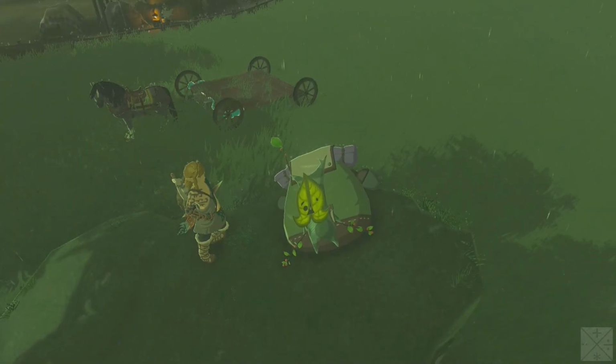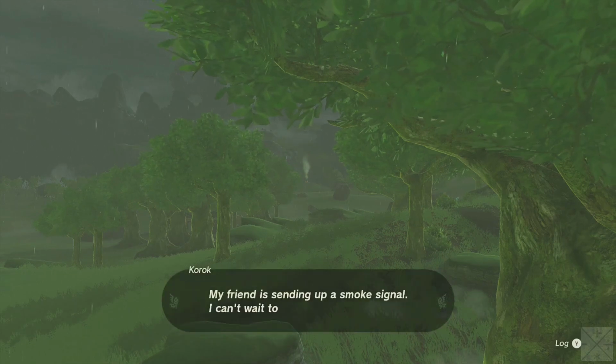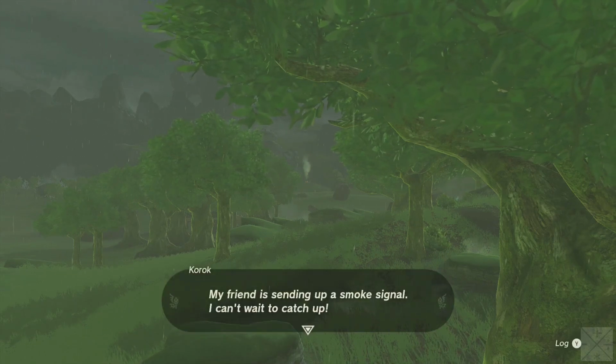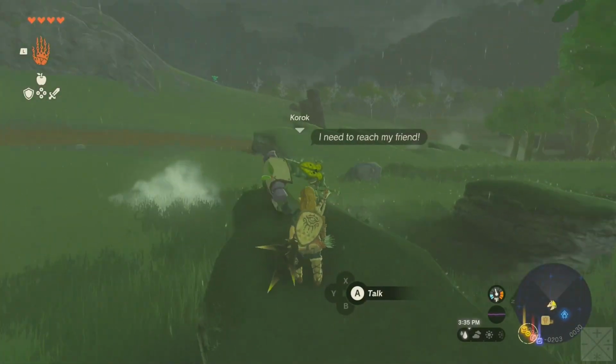My friend and I got separated. Okay, so way over there, my friend is sending up a smoke signal. I better put a pin there so I can find it again on the map.